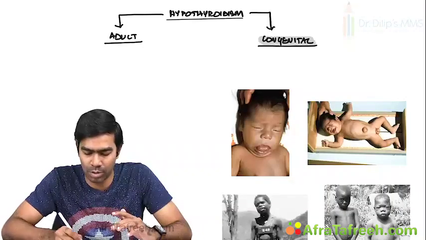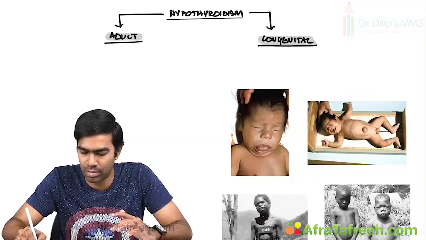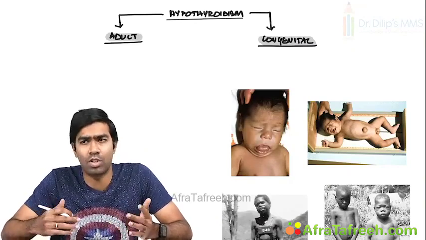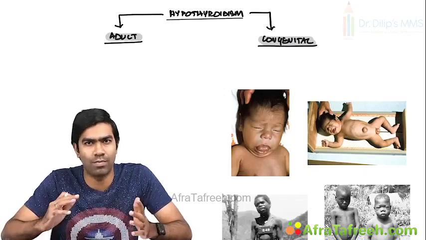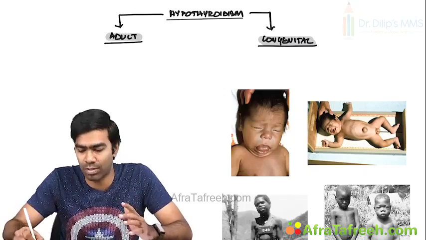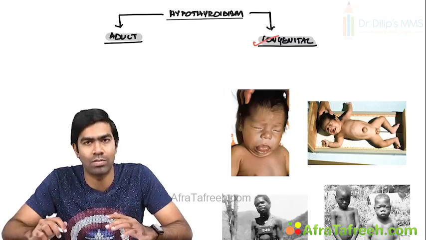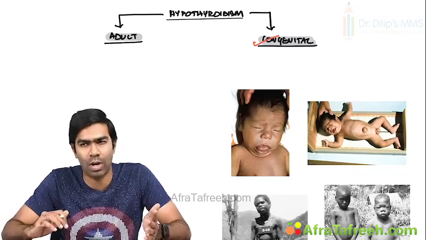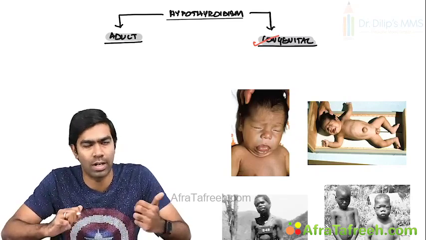I generally divide hypothyroidism initially into two phases. One is congenital hypothyroidism, the second is adult hypothyroidism. Even though congenital hypothyroidism is not so uncommon or so common, but falls in between, it is still one of the very important preventable causes of mental retardation in the country and in the world as well. So that's why I want to first finish that off, then we'll move on to adult hypothyroidism.